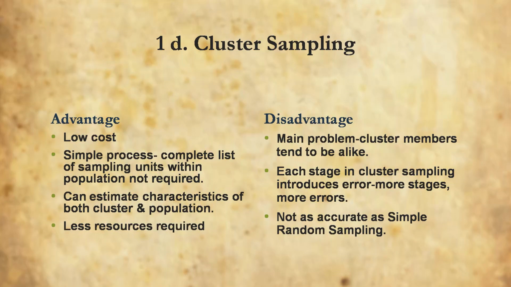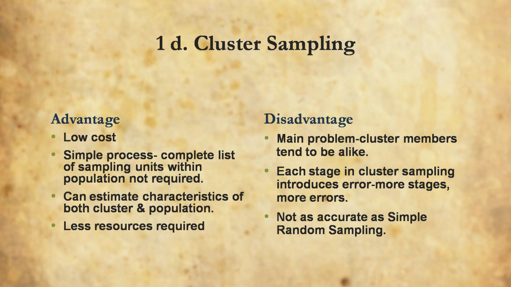Now coming to the advantages of cluster sampling. Cluster sampling is again a low cost sampling where the process is quite simple. The complete list of sampling units within the population is not required, and it can estimate the characteristics of both the cluster and the population. Thus, it requires fewer resources.